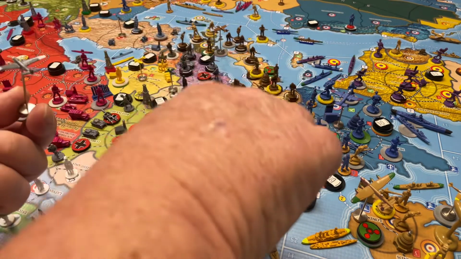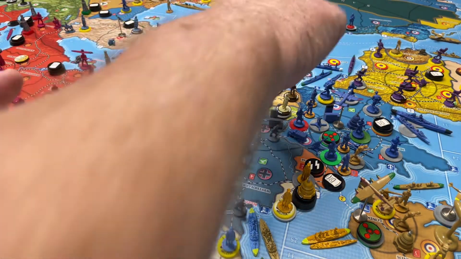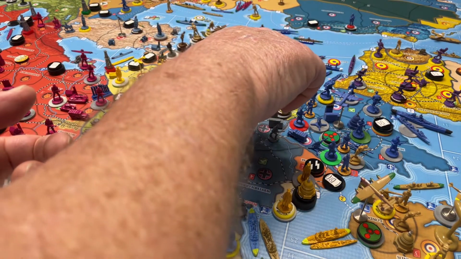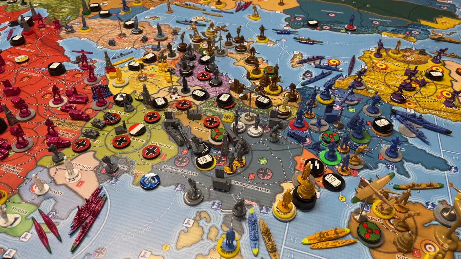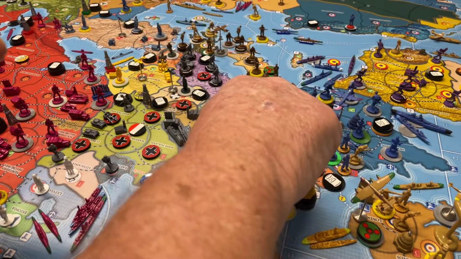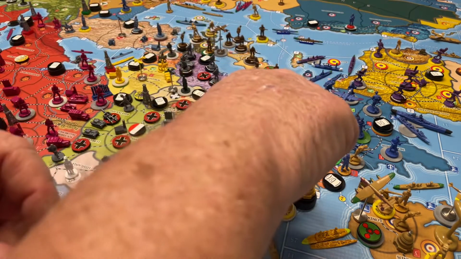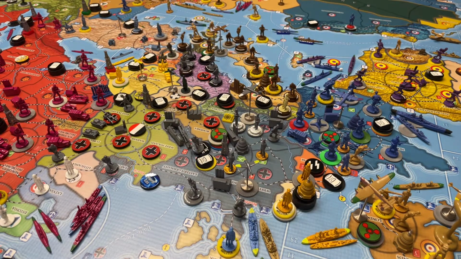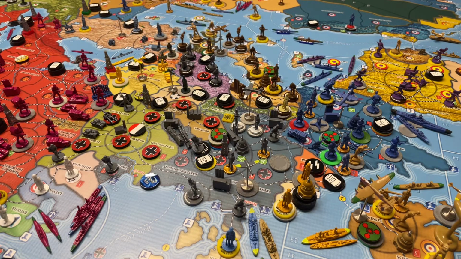Let's do another non-combat move I forgot about. Move the air transports, the Junkers Ju-52s, down to Bavaria. That's where the two Fallschirmjägers are going. Let's do another non-combat. Move that commander over there. Two fighters are going in Western Germany. These three infantry are also going in Western Germany.